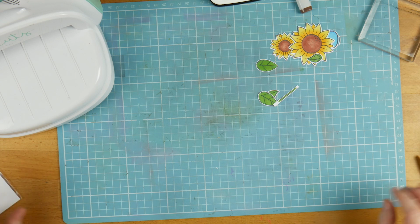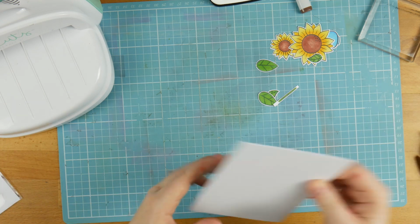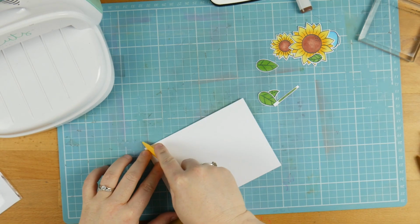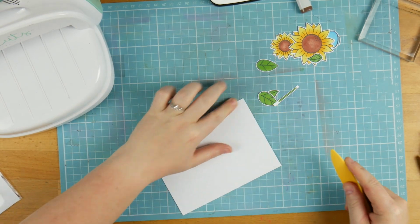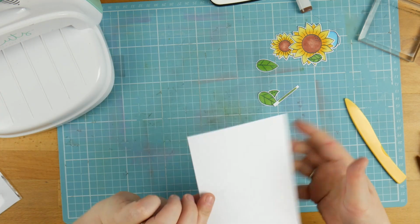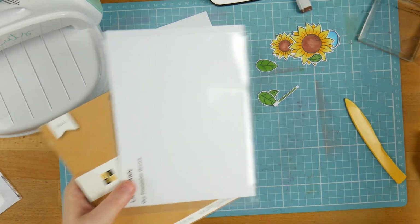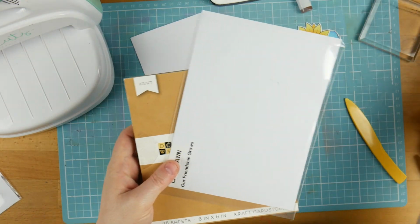Alright, so we're just about ready to start assembling the card. What I'm going to do is use this plain white card base. I'm pretty sure this one's either from Kmart or Kaisercraft, can't quite remember, but one of those two. And what I want to do is build my base up on some stitched rectangles.